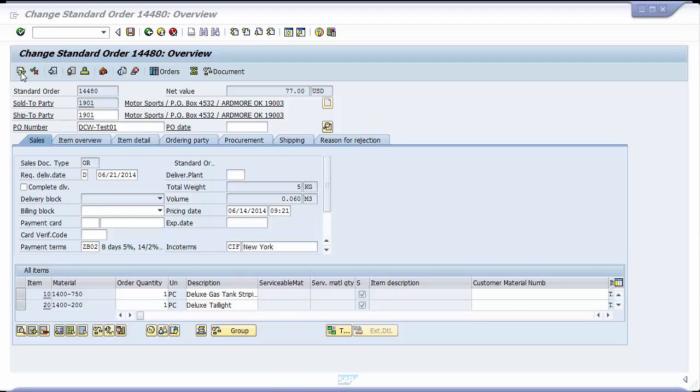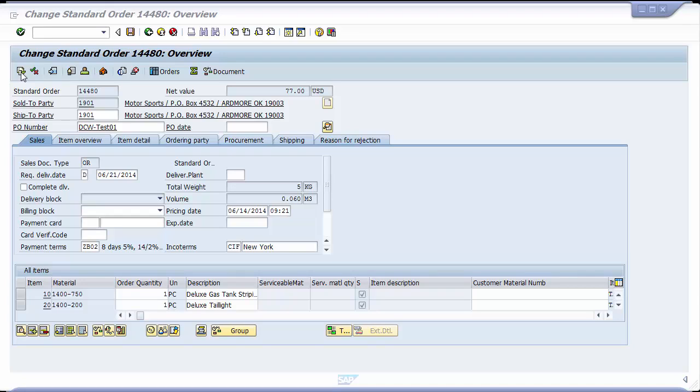Then the order is what we're looking at here right now. Then let's say we have shippable items on here. So we could have a delivery, and then the delivery may have subsequent processes as well, but eventually the delivery would get billed, or items on the order not relevant for delivery but relevant for billing get billed, and then that billing document goes to accounting.